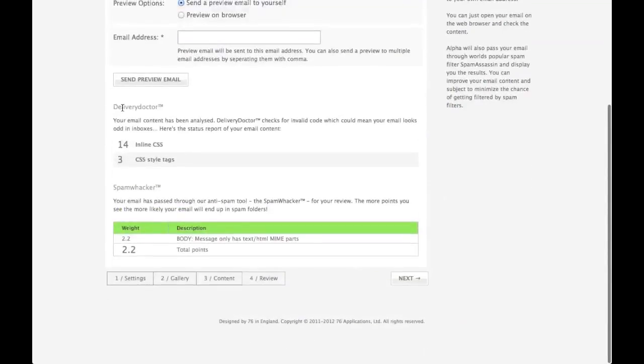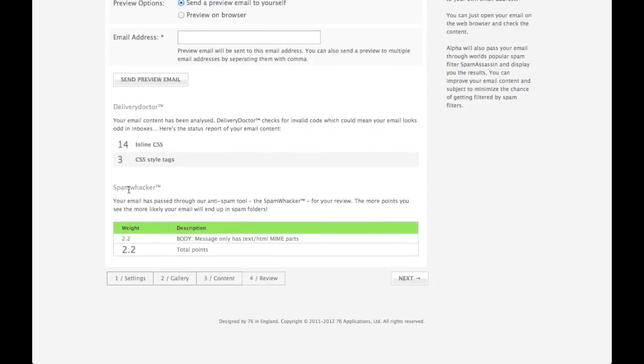Now what we've got here is actually the Delivery Doctor and Spam Whacker. Catchy titles. The Delivery Doctor analyses just to check if there's any invalid code, if it's going to look odd, and gives you a status on that. So, you know, CSS, which is cascading style sheets, and if there's errors.